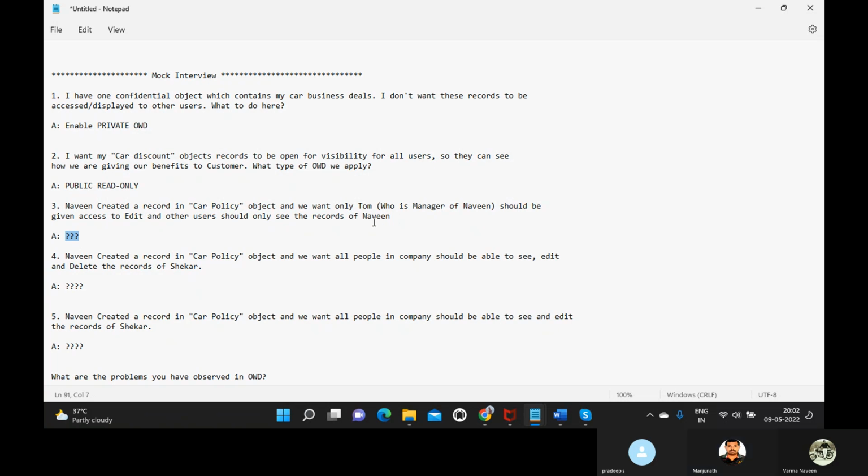Can we do this with the OWD? Based on the profile, we need to go and enable. In terms of OWD, can we achieve this? No, we cannot achieve that. Pradeep didn't understand, I believe.